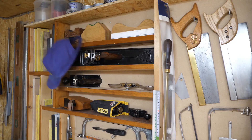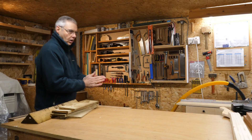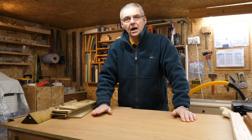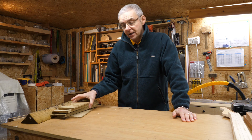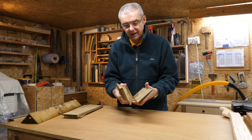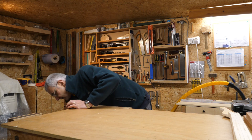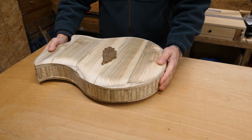Let's get going. It's a bit frosty out there today. Good morning. I'm building a guitar as part of the 'use what you've got' challenge, out of some offcuts of a fence that I put up last year. This is a feather edge and this is a bit of aris rail. I haven't used that bit, but this is how far I've got so far.